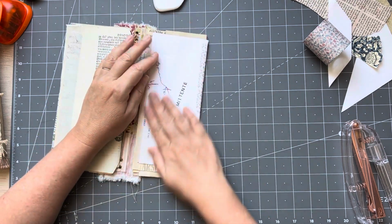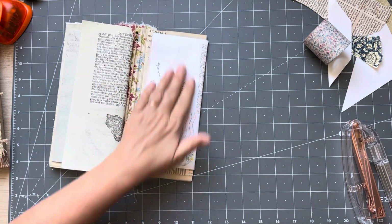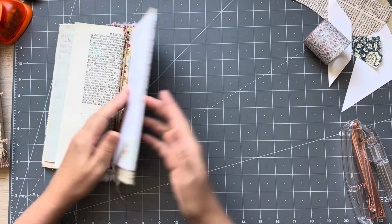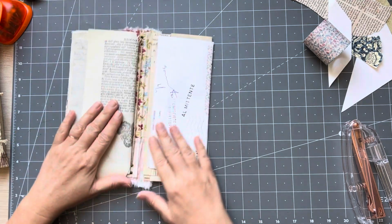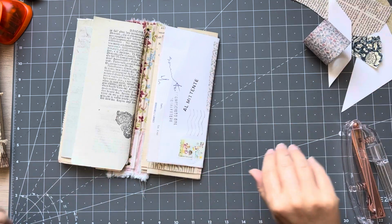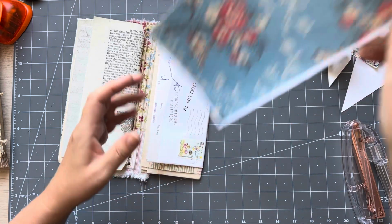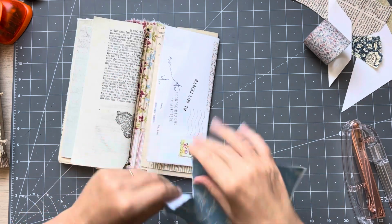Now I want to work on this. See what I would like to put on there. I do like flattening it out. Did you notice? I do like doing that. Okay, so. I keep grabbing the same papers. What about this one? We haven't. I used this one a bit in the other notebook as well.